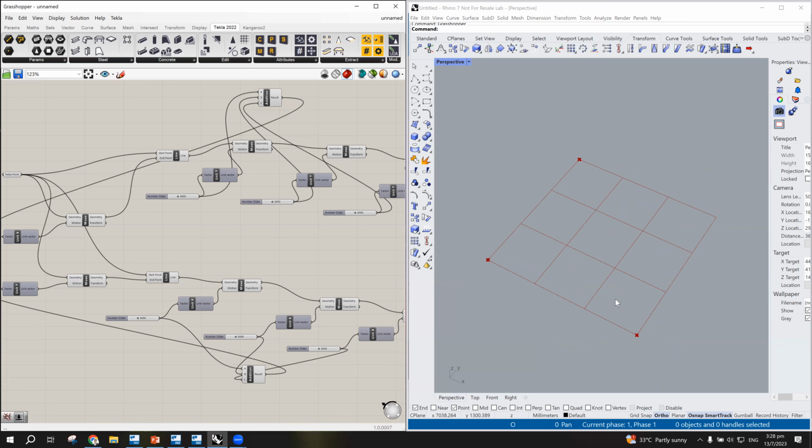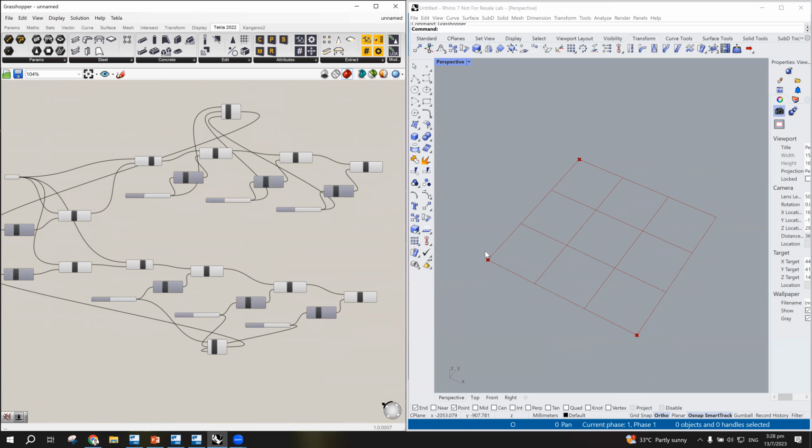Okay, so now I already have the position on this. Now, the question is, if I want to create a column on the corner or on the intersection of this grid, then I must have points.